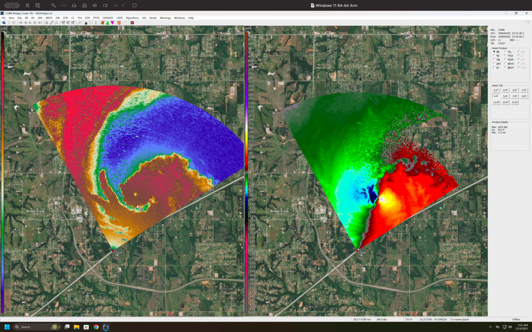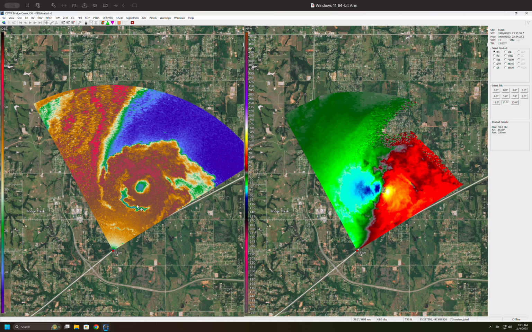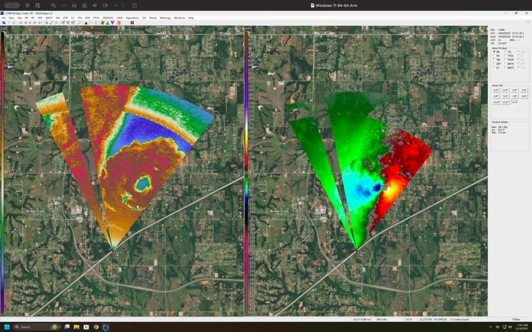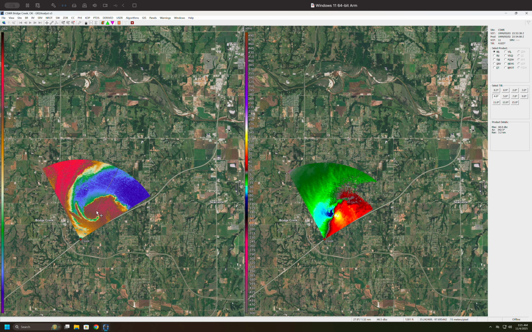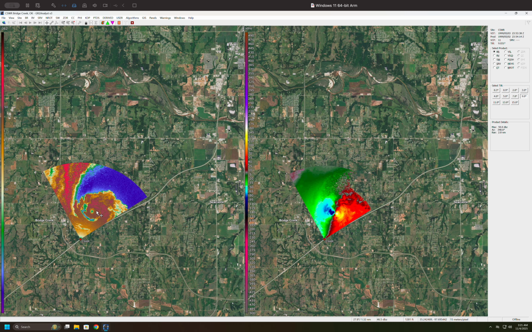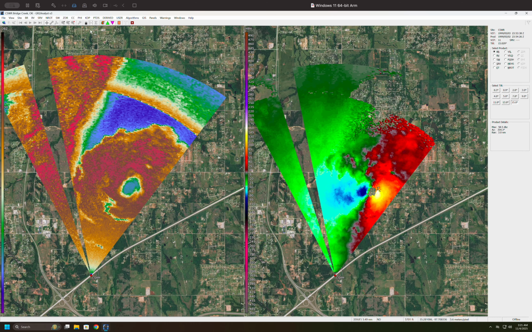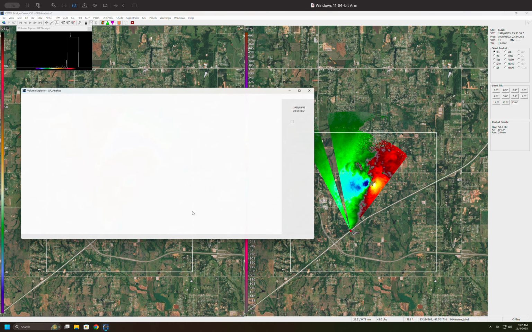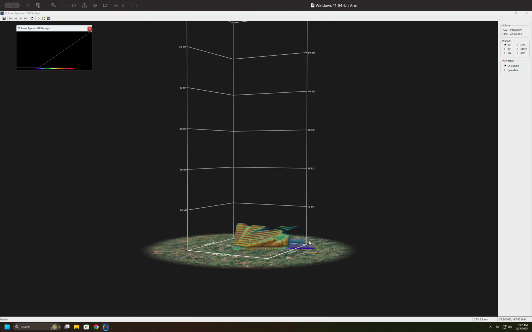One other cool thing, because this is a full volume scan, you do get to see a little bit of that storm movement from how long it took to create a full volume scan. You can see it move 12 feet to the northeast or whatever, but it is a shame that this is the only scan of this event that's been released to the public. But let's focus in on this higher tilt again, and I'm going to select the volume renderer, and I'm going to draw a boundary box right there. Let's go full screen and set this to basic.